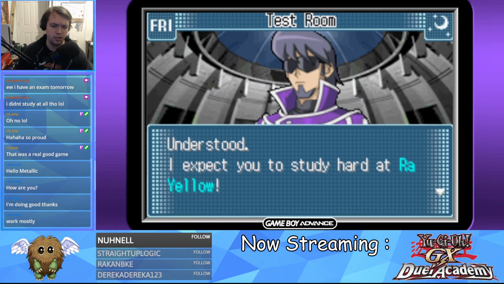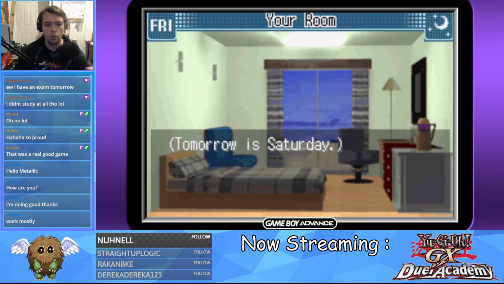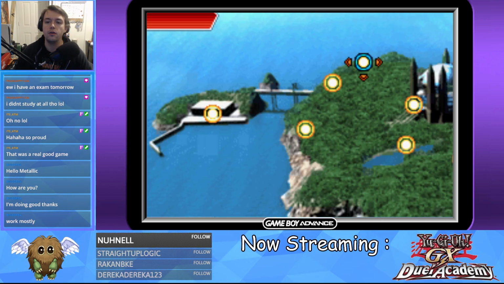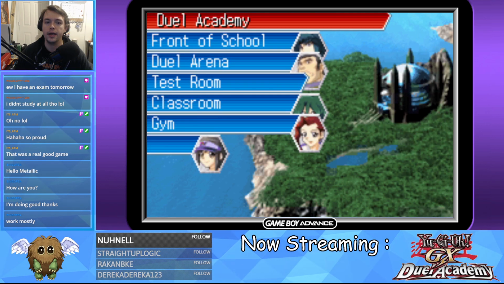Understood. I expect you to study hard at Ra Yellow. Work mostly? That's not a bad thing. Hopefully work goes by really well for you. Hopefully it goes by quick and it's just a good day for you.